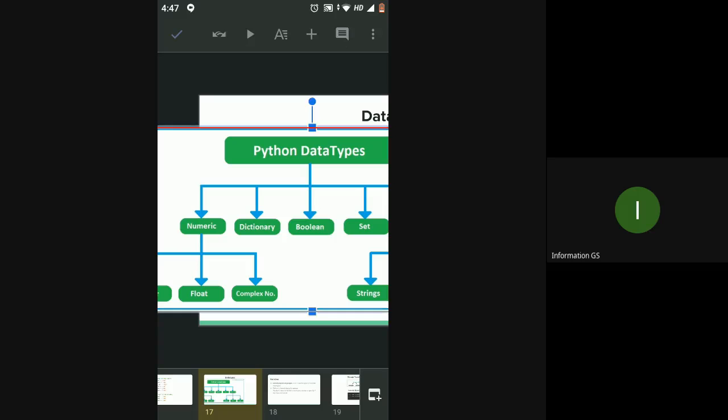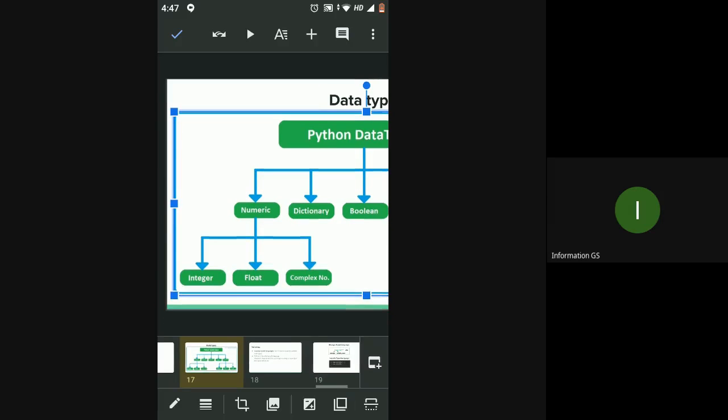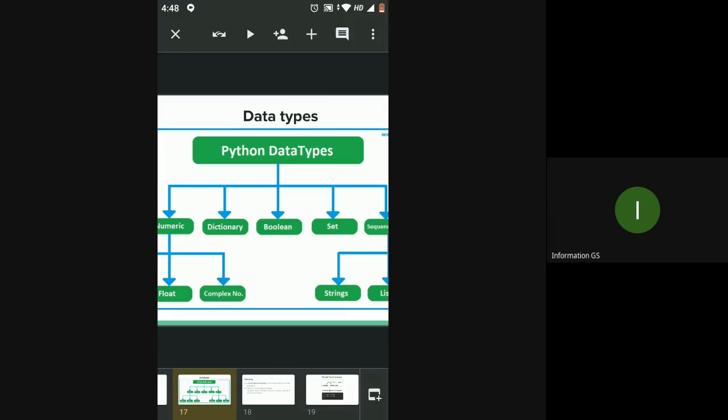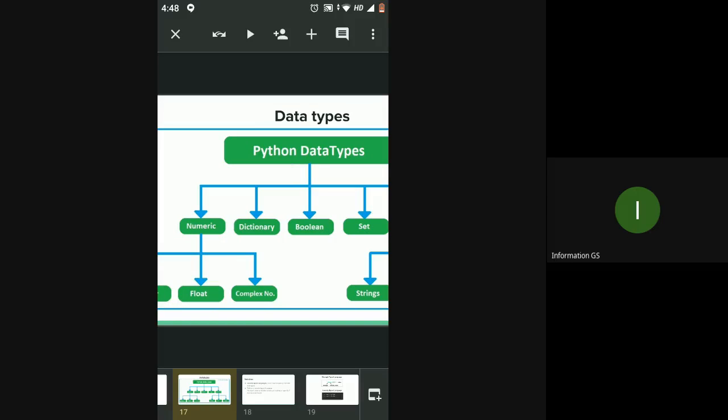Then we had Boolean. Boolean is true or false. These are the two values that this data type has. You can have either a value of true or a value of false, and it's mostly used when we are trying to validate a condition, right? If we have two numbers, so if A is greater than B, whenever we have such a relational operator, like greater than, less than, greater than or equal to, equal to equal to, all these relational operators will give you an answer in Boolean. Because you are trying to compare two things. We are trying to compare if a number is greater than the other, or less than the other, or equal to the other one. All these things are comparisons, and every comparison has a true or false value, right? If you're asking, is this greater than this, the answer would be yes, or the answer would be no. So in all those cases, you use a Boolean data type value.